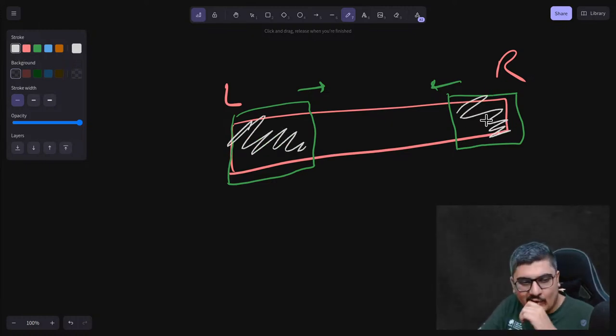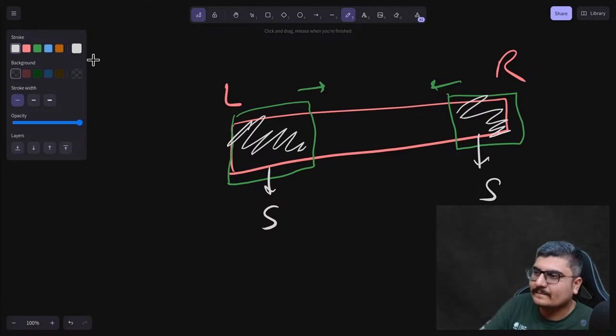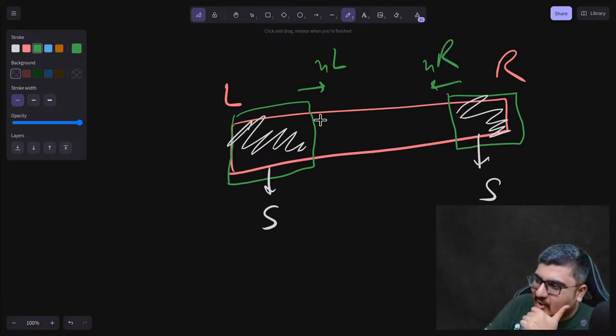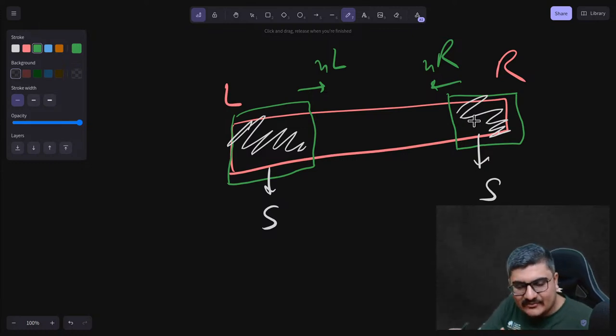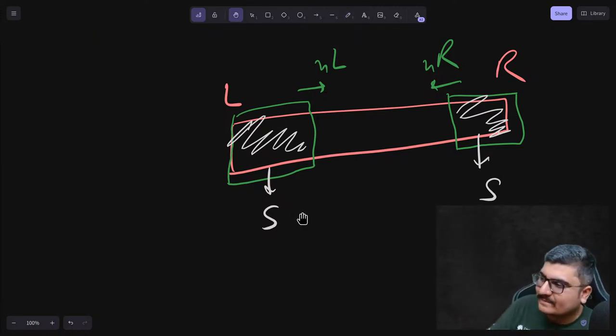And because we are doing all the split operations, if some of these elements sum to S, some of these elements would also sum to S. So this is the new NL, and let's say this is the new NR. For all the operations so far, I am incrementing one element at a time, and NL and NR would be the first time when I increment both the pointers. So I can probably use the pre-computed value.